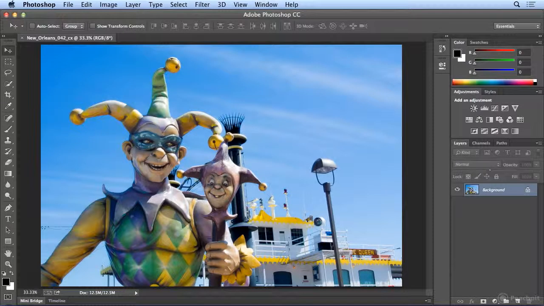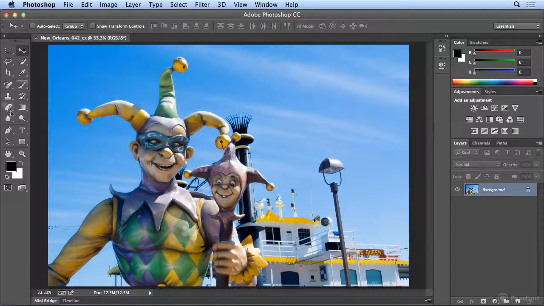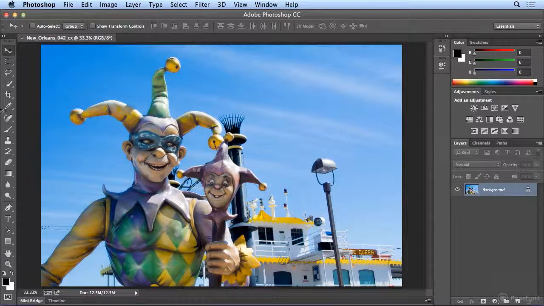The last note about panels is on my Tools panel, I have teeny tiny little arrows. And if I click those arrows once, I can go to a double column toolbar, which on this screen is helpful because if you notice, there's an icon here for Change Screen Mode to the right of Edit and Quick Mask Mode. If I travel back up and click those teeny tiny arrows again, I could see Edit and Quick Mask Mode, but Change Screen Mode is a little bit chopped off.